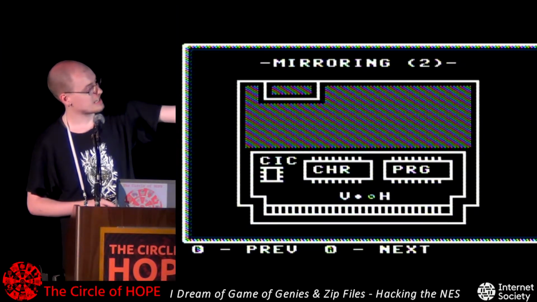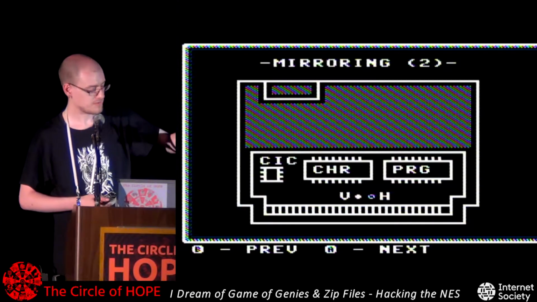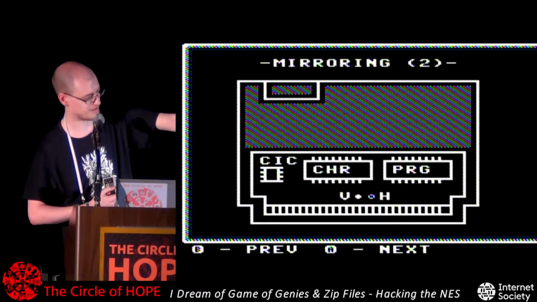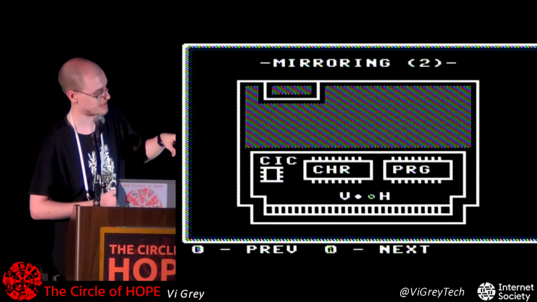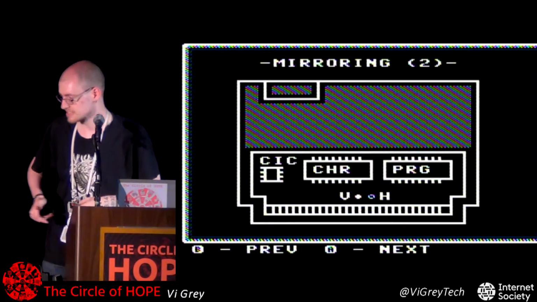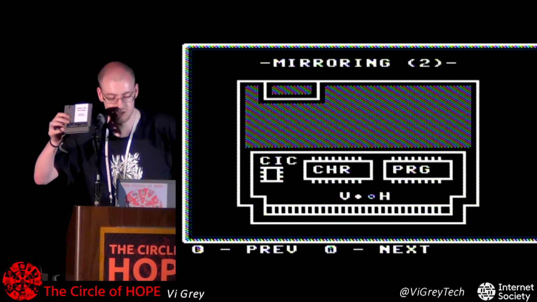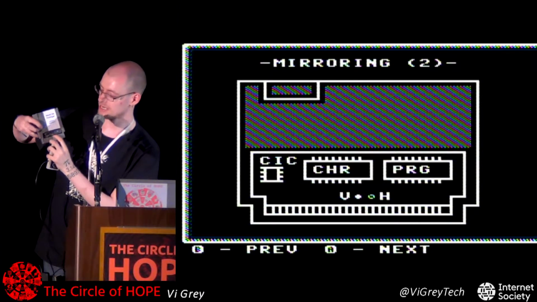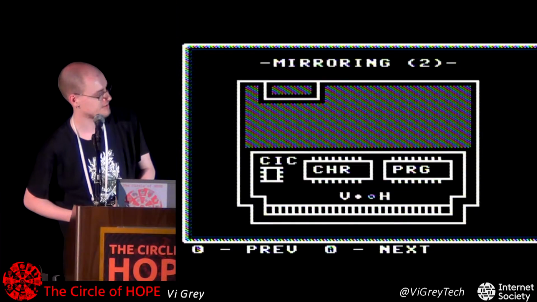So this is the cartridge again. That V and H, you can set the mirroring. This cartridge actually can detect that this is horizontally mirrored, which is weird because it says V right there, but I think that's vertical scrolling versus horizontal scrolling. But this detects what that little solder blob is. So this is a prototype cartridge. There's a little bit of solder that I had to put on one little blob on the bottom. This is able to determine which of those solder pads has a little solder blob on it.